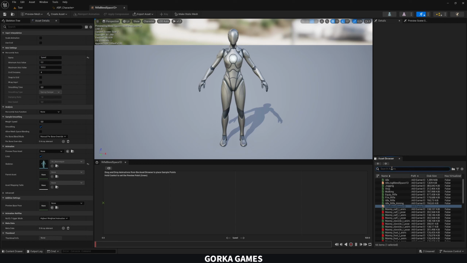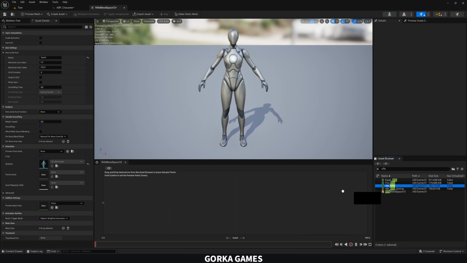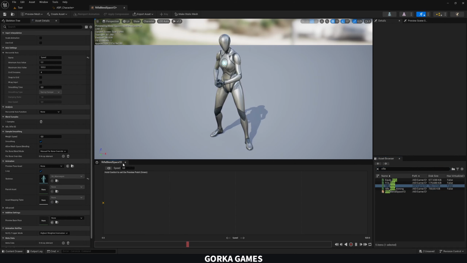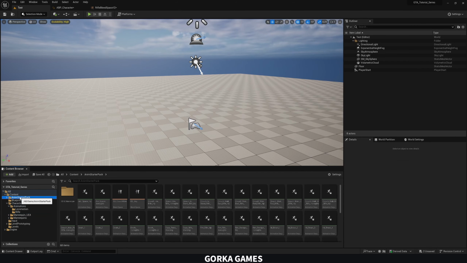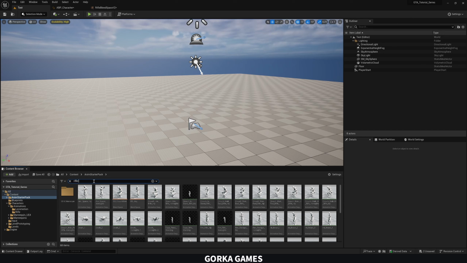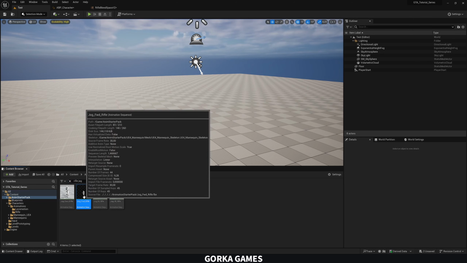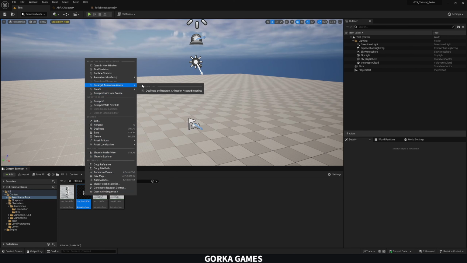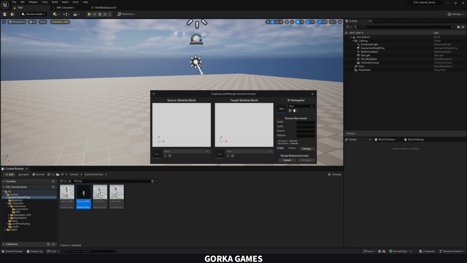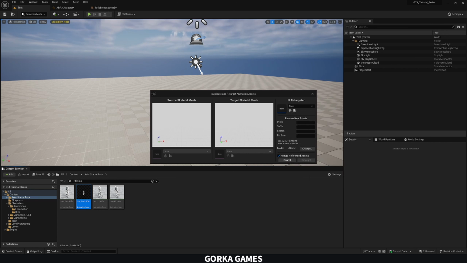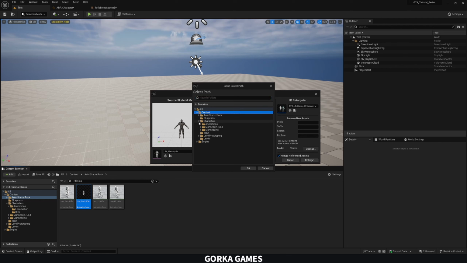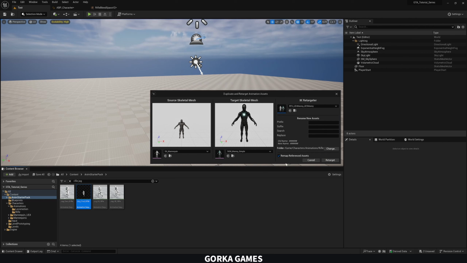Alright, so now let's search for our rifle idle once again. So idle rifle, all to the left when the speed is 0. And then we need the rifle jogging, which we actually didn't get. So let's quickly retarget that. So let's go to anim starter pack, search for rifle jog. And as you can see, we have this one for going forward. Right click, retarget, duplicate and retarget. And once again, let's select the IK retargeter to be from UE4 to UE5, which is the one that we used before. And now let's select the folder, which should be under characters, animations, rifle, okay, retarget.